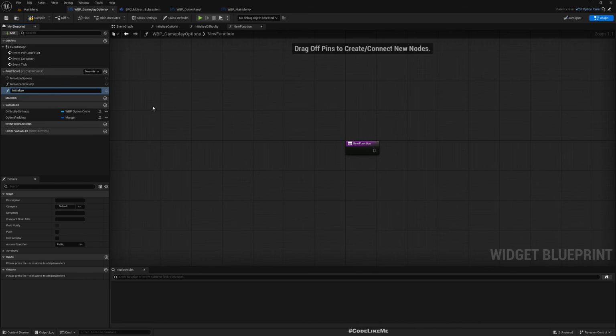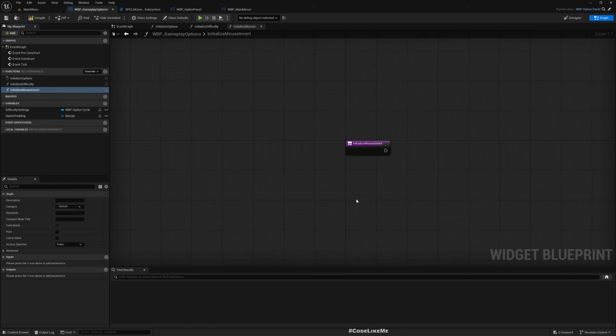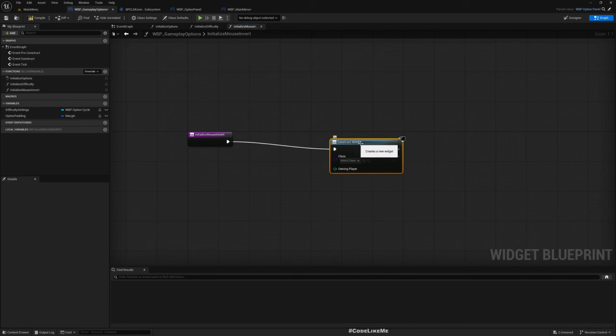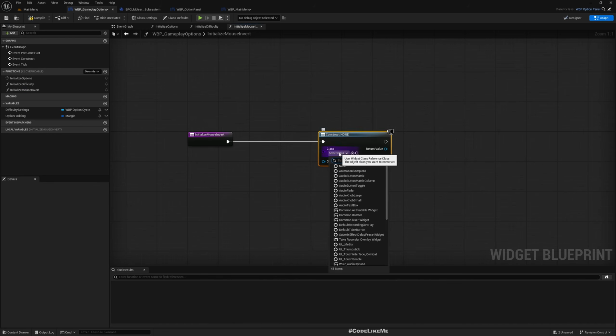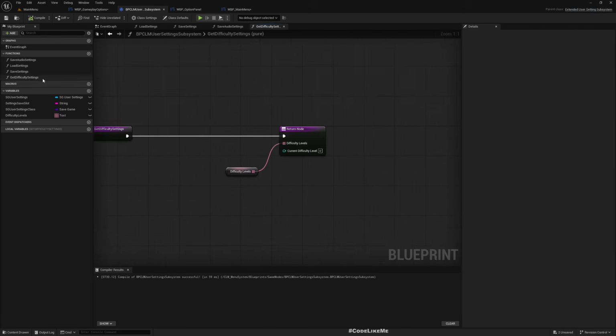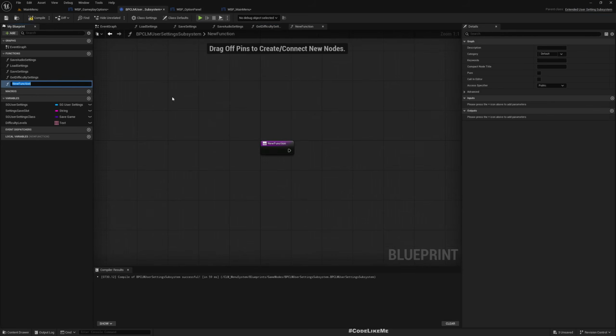Oh, let's just say invert, initialize mouse invert. So this one also create widget, and we need the option cycle, but here I don't think we need to do anything in the user settings subsystem, except a way to get is mouse inverse or something.